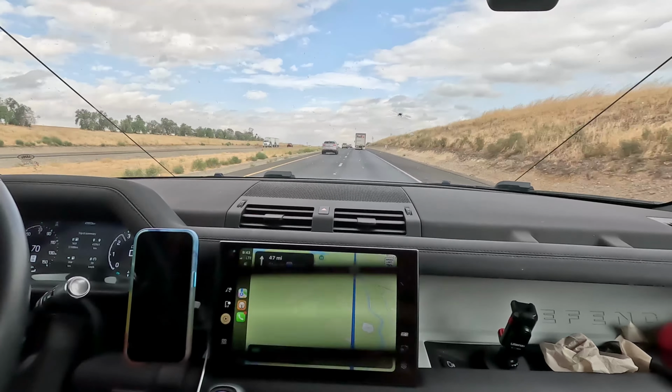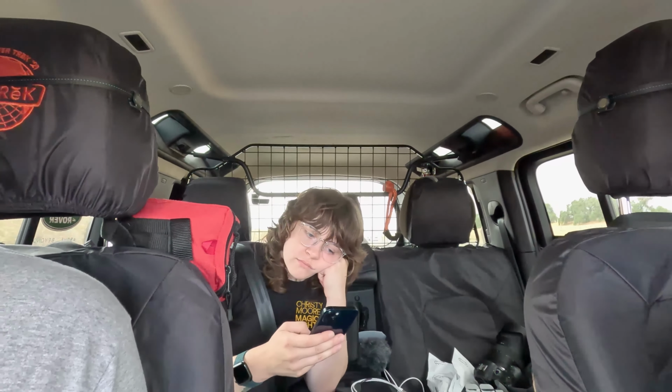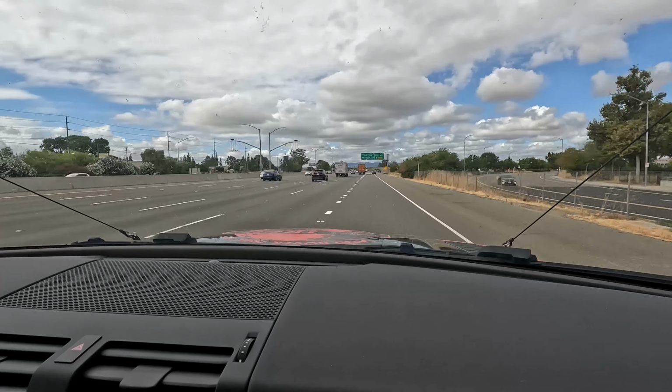A message from Abigail: are we there yet? Tell Abigail no. So we're just coming into the pickup city here. We still can't remember what it's called, it's a town here in Northern California. We're going to do a quick stop at a gas station here, fill up before we load the car, and we'll go from there. Chris, quick traffic report. Traffic is not bad, but busier than when you started.